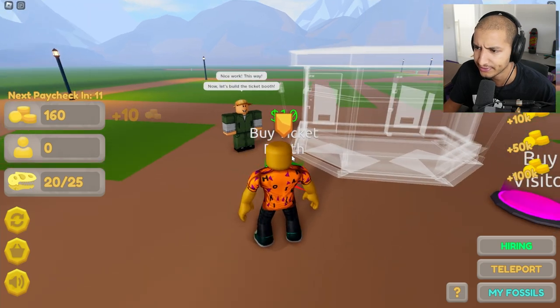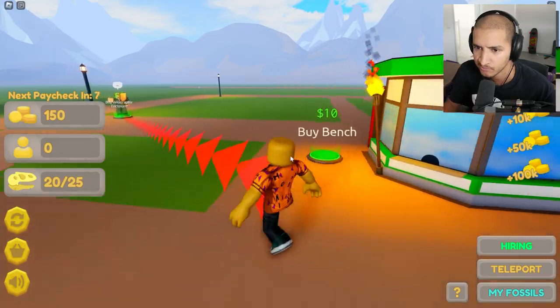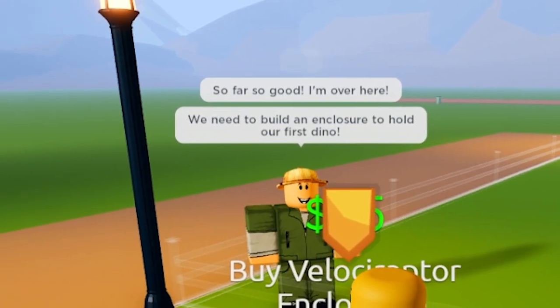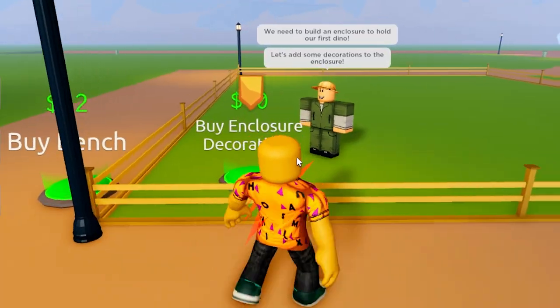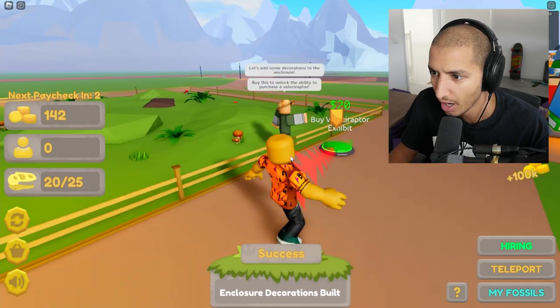Okay, now let's build the ticket booth. Okay, I guess we'll build that first so we can actually make some money. Oh, he's all the way over there. So far, so good. We need to build an enclosure to hold our first dino. Ooh, so this is where we're gonna be holding our first ever dinosaur in our dinosaur zoo. All right, let's add some decorations. Okay, when do we add the dinosaur?